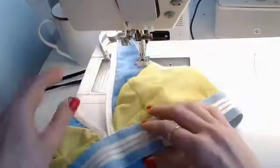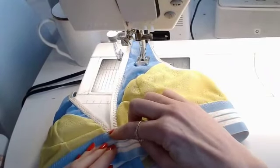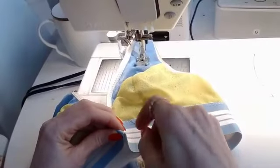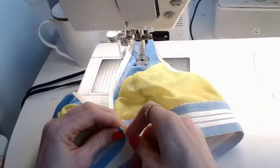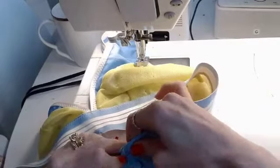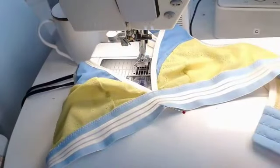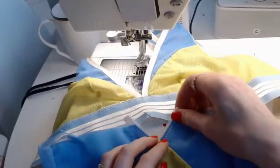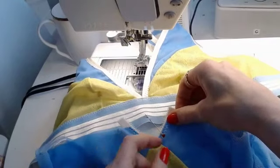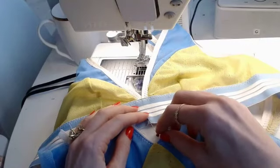In order to do that, I'm going to mark the center front right underneath the bra cups where they kiss. I'm going to mark the center front. And then let me open this, I'll make it a little bit easier. A pin. And then I'm going to pin the panty portion to the bralette portion at the bottom band. Tongue twister there. So you want the center front of the panty panel to be right underneath that pin.